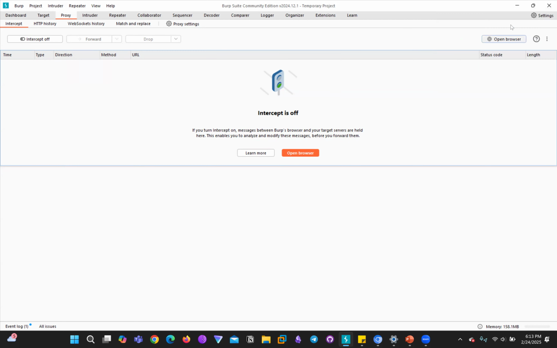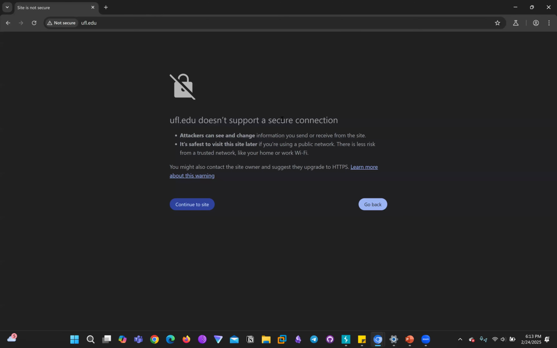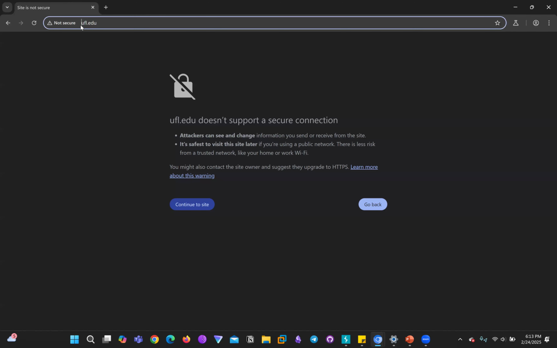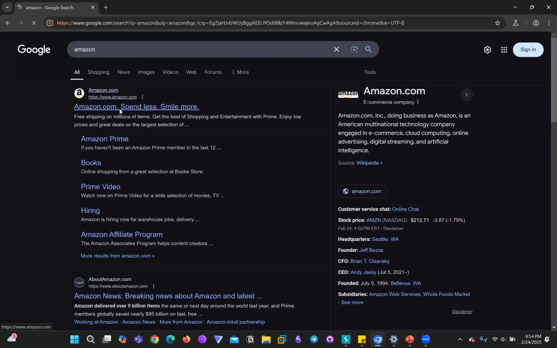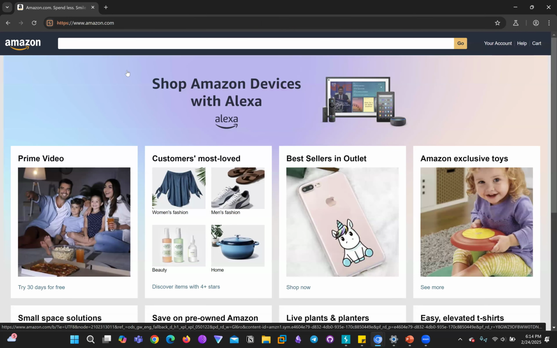So Burp Suite is a tool for proxying web requests. There's other tools like OWASP ZAP, Caido, other things like that. But essentially it lets you intercept a web request and see it easier, so put that here. And if we go to ufl.edu, here's for example. Okay, fine. Okay, maybe not. Trying to find some website. There we go. Okay, so you have a site like this, right?